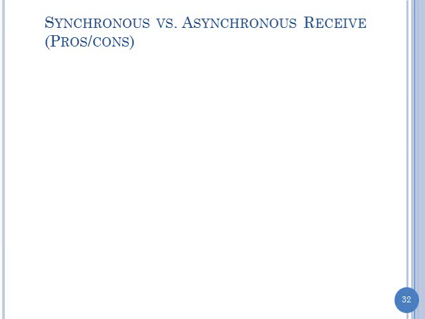So let's look at synchronous versus asynchronous receive. We've understood synchrony at the send end, with send and with receive. All of these could be synchronous or asynchronous. So why might you have an asynchronous receive, by the way? We talked about semantics, and people don't do it very often, but yet I mentioned it, so they must have some application. What is some advantage of having an asynchronous receive? Why might you not want the receiver to wait?